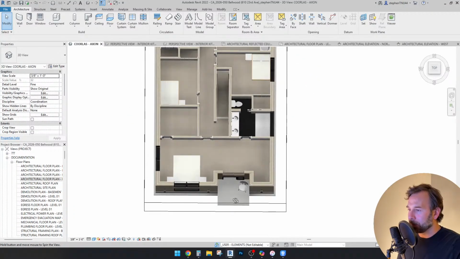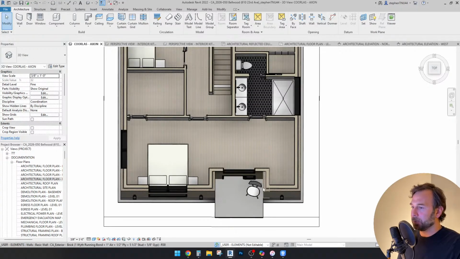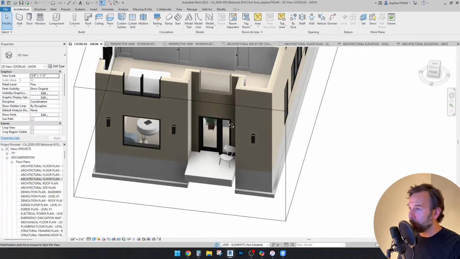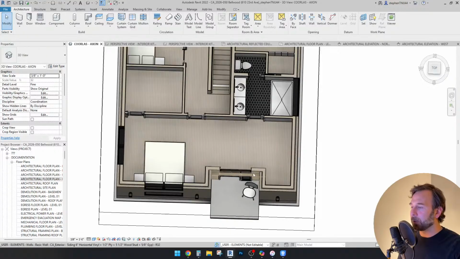And I was mentioning in previous episodes that this jet in here, this nook that's created by the exterior, we ran full height, which is going to give a very extravagant entryway feature, but it also creates a unique separation for the interior of the space in that primary bedroom area.